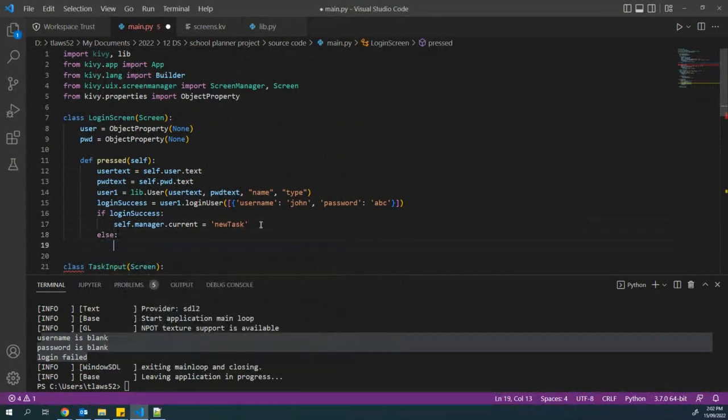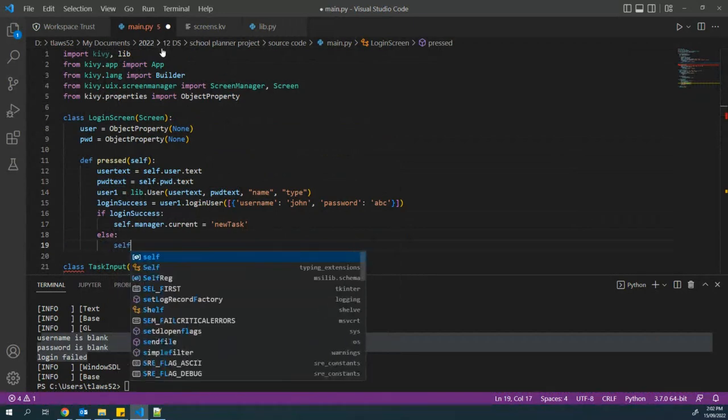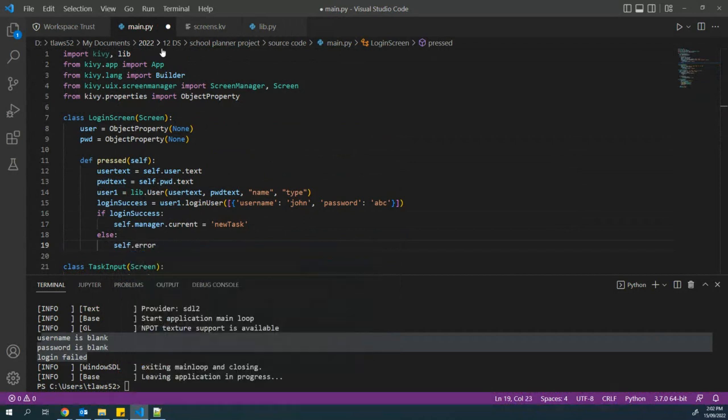So basically, if our login is not a success, again, we'll have to talk to our Kivy screen. And so you can see in this instance, instead of the variable equaling the object in reference, or the property in reference, the text within the user object, we're actually setting that this time around. We're just going to set it to say login error. So just a simple output to begin with.